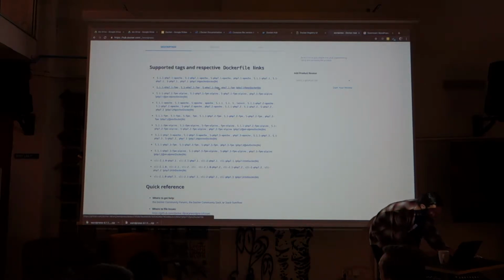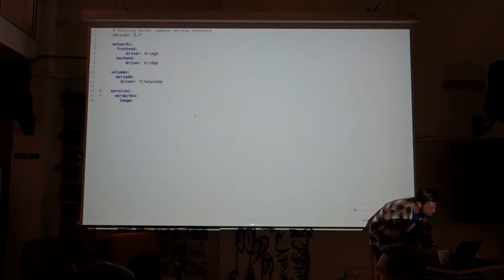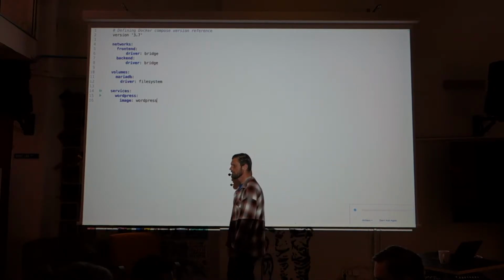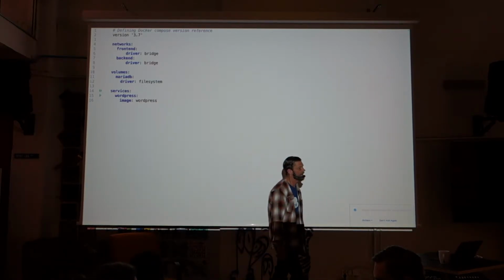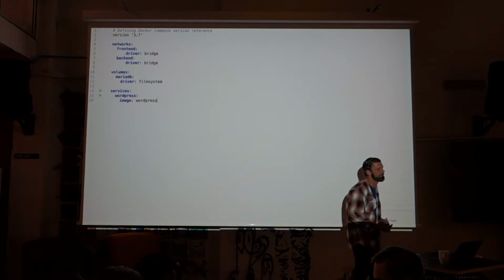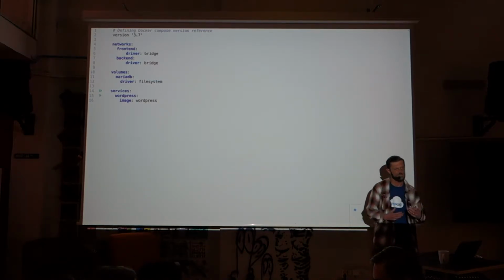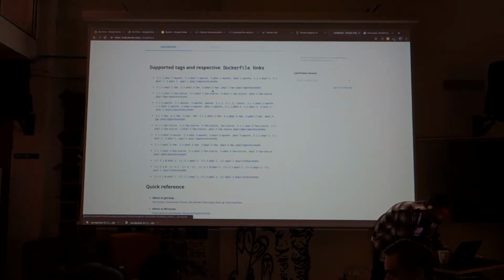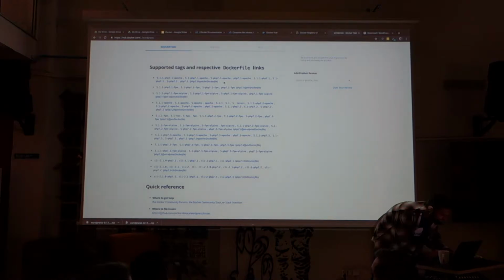But we'll take their latest image, which happens to be available by a variety of different tags, and we can use PHP 7.1. So for our image here, we're going to type in WordPress. So that's the Docker Hub repository that we're working with, and after that, we need to specify the tag, or the image in this case, that we happen to be working with. And we said it was PHP 7.1.